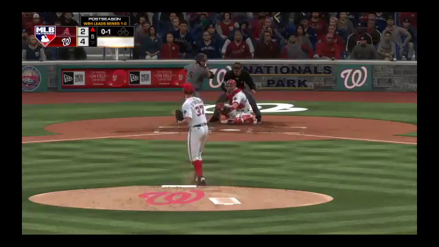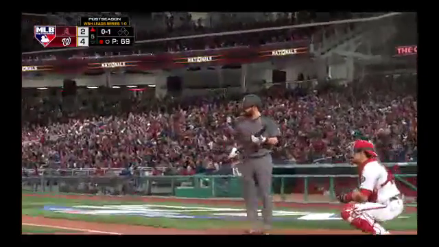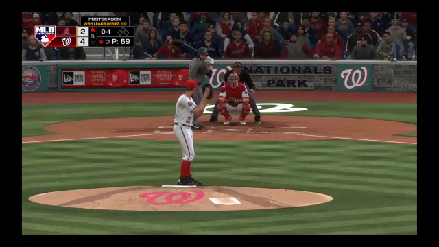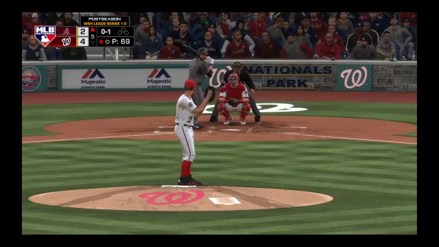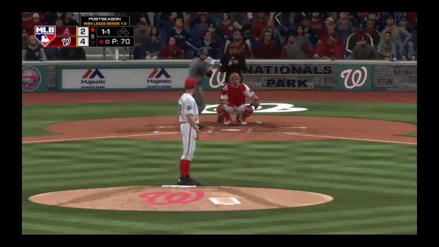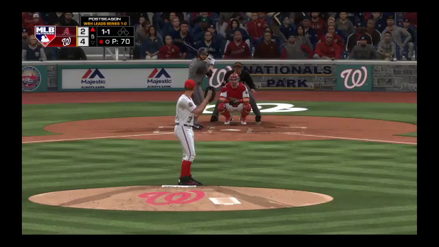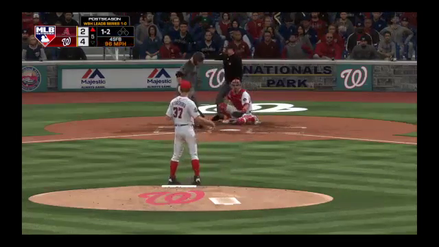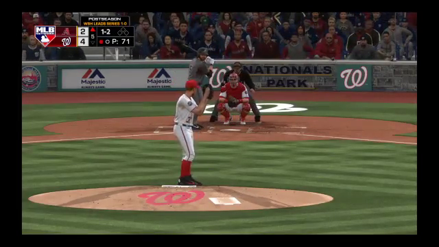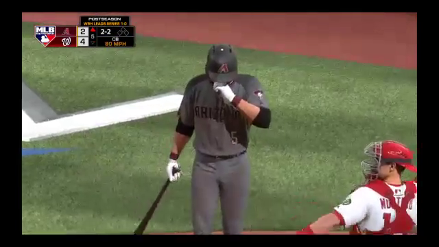Here's the catcher, Alex Avila, as he'll take a called strike at the knees. It's 0-1. 4-2 our score here as we play inning number 5. And he lays off for ball 1. And that pitch catches the inside corner. A 2-ball, 2-strike count to the Diamondbacks catcher.